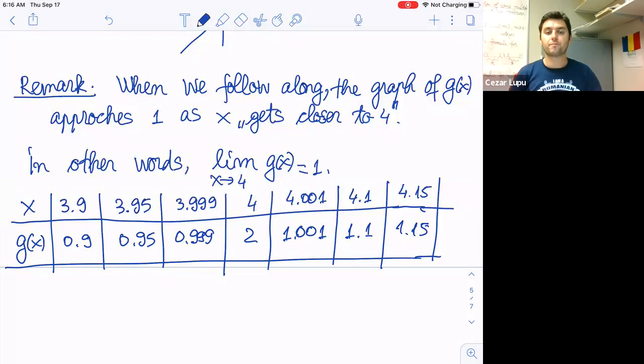Even if you look at the chart, be aware that this method can introduce some errors, but it will give you an idea of what the value of the limit is. As you can see, if I plug in all these values closer to 4, I will obtain a value closer to 1. Everything happens around 1. So this is not quite a method. This is just a way for you to see what will be the value of that limit. It is not a proof.